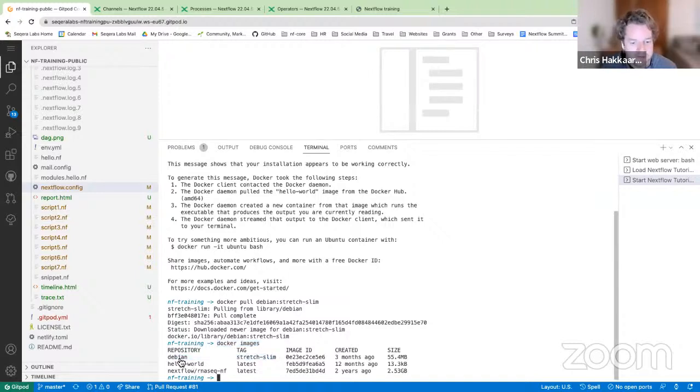What's happened here is we can see that this image has been brought in and is stored locally for me now. You can also see this Debian, which is relatively small, and hello-world, which I've just run. Again, I didn't have that locally. It's gone up to Docker Hub and pulled that in, and I have it sitting there locally now, as well as this nextflow RNA-Seq NF, which is substantially bigger because we have much more in there, Salmon and other things, for example. So this is all fine.